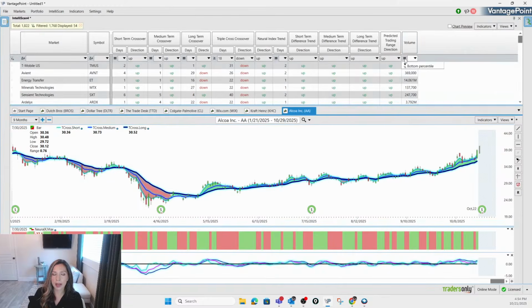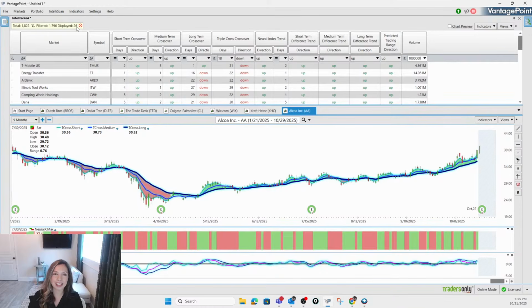So higher trade volume is going to ensure that there's enough liquidity that you can buy and sell. It's not just an asset that you're going to get stuck in, right? So if we set this to, let's say, greater than or equal to, a good threshold is 1 million. You may want more, slightly less, but a decent threshold is 1 million. So I'm just going to count my zeros here. And now we've got daily trade volume greater than or equal to 1 million. And that's really significantly decreased those assets to 26. So from 54 to 26.